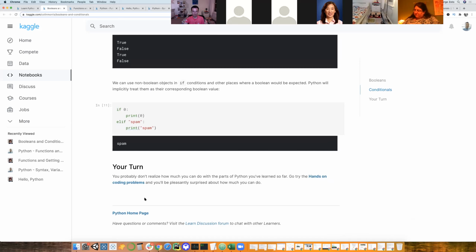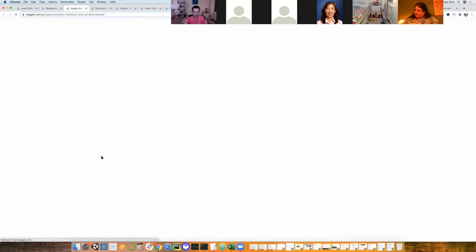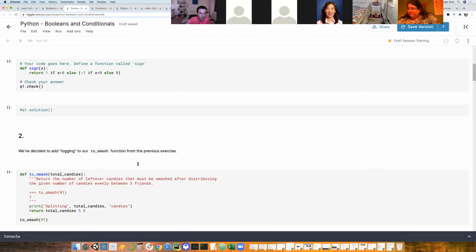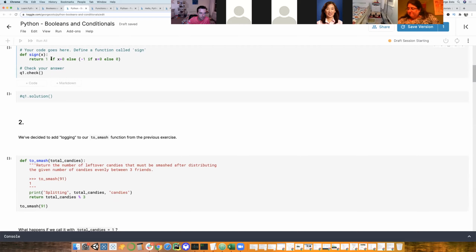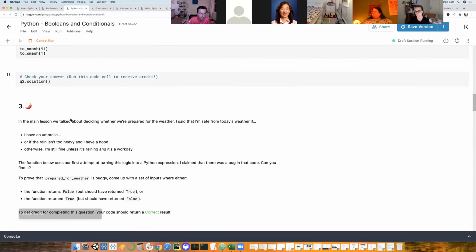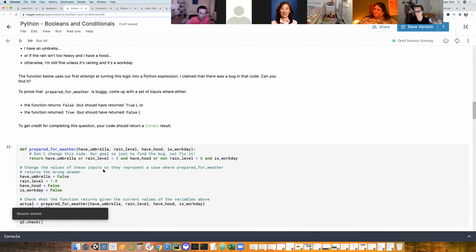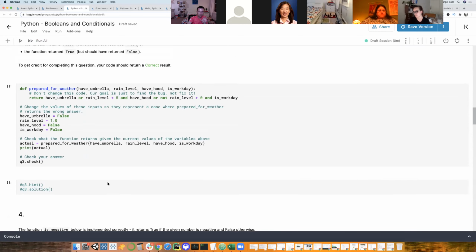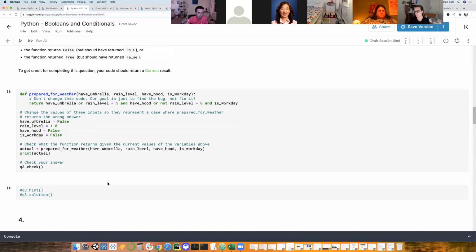Cool. Let's check out the coding problem if there's something there that was different in theory real quick. Function to create the sign of an argument. This one you have to spend some time on, so the goal here was, without using parentheses, can you find a bug? And there was a bug here where for some combinations of your variables, you're getting unexpected results. So the whole point was that please use parentheses so that your code is unambiguous.